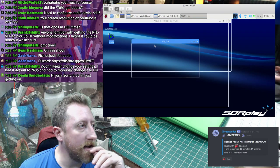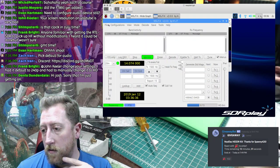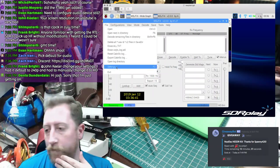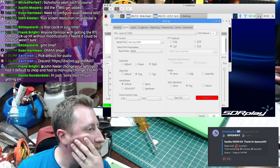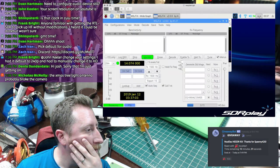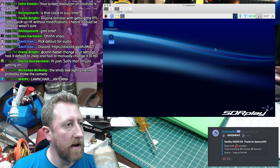Yeah, it's turning on the transmit automatically. I don't like that. It's transmitting right now, or it has the... Ooh. What is it doing? Oh, it's my... It's taking a hold of my radio.